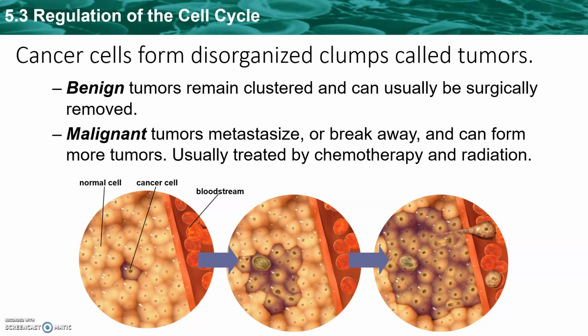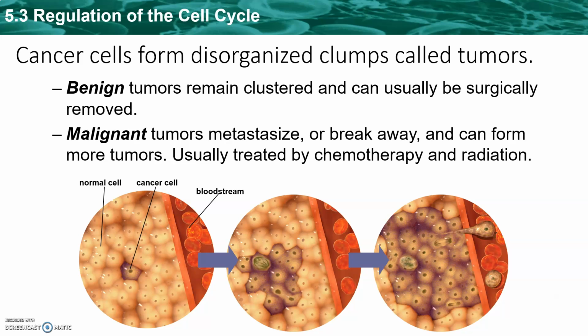Cancer cells, as they grow in your body, are very often going to form what we call tumors. A tumor is a clump of cells. It's not performing a normal function for your body. In fact, it can divert blood away from other important organs and tissues. These tumors fall into 2 categories. A benign tumor is generally considered non-cancerous because it's not going to spread throughout your body.